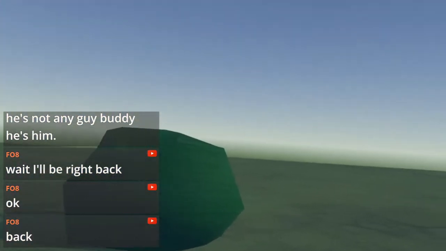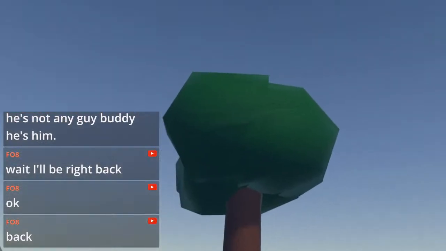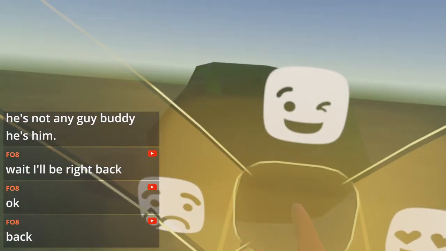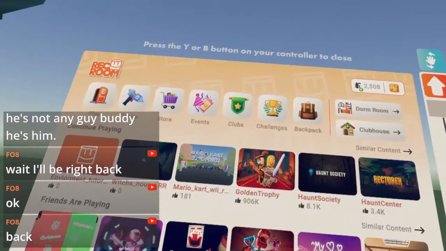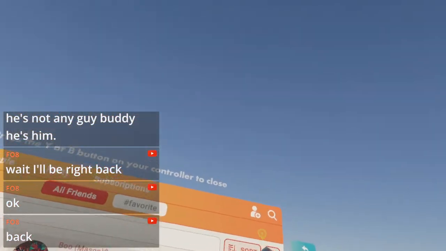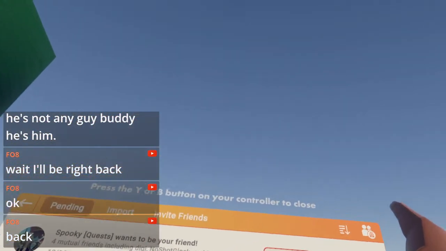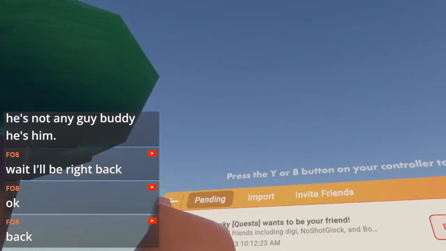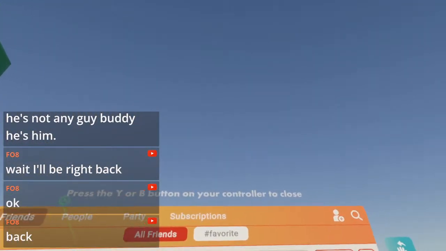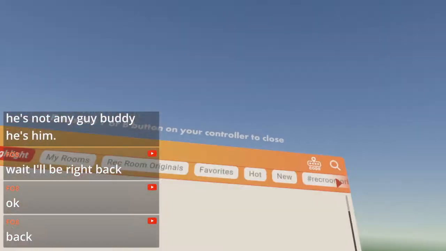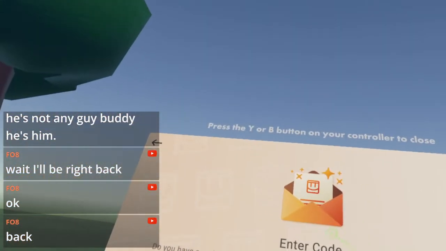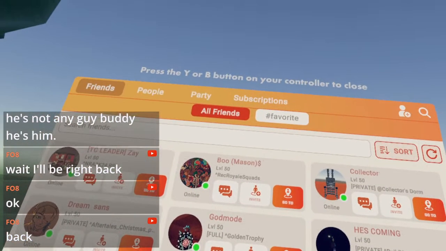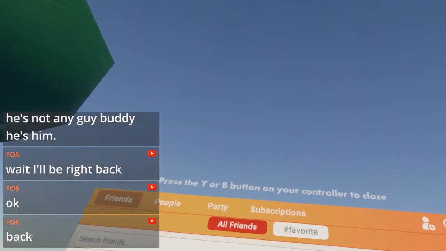Oh yeah, I forgot to put a friend code on stream. Next stream I'll put a friend code, but I'm gonna show it right now for anyone who actually wants to go ahead and friend. I think to get a friend code, you go here and you type on this. No, is this not it? I know there is a way to get a friend code somewhere. Maybe it's in your play menu. I think it's this. No, that's not your friend code. I searched this up one time and I forgot already how to do it.